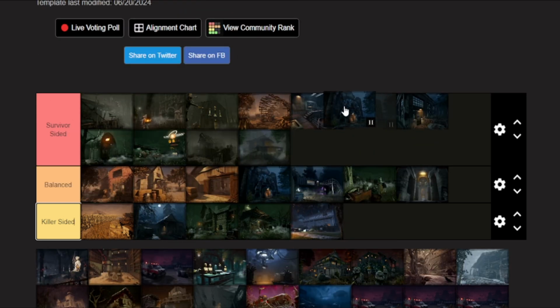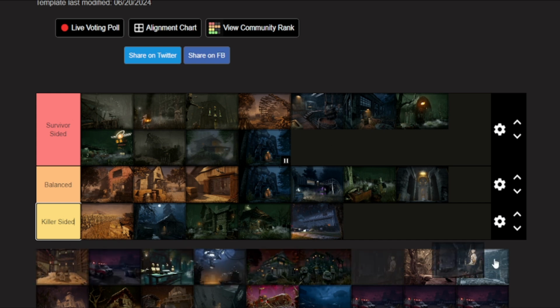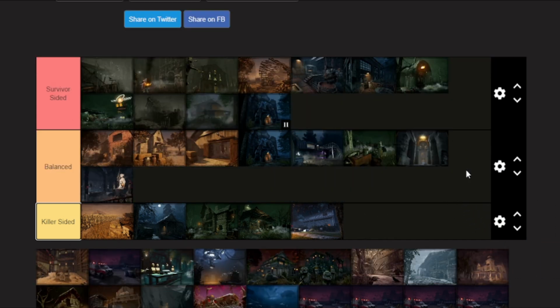So for West Wing, it would be survivor sided, mainly due to how many safe pallets there are on that side of the map. And there's also the fact that that side is obnoxious to navigate. And then for East Wing, I would say this is more balanced, mainly because the tiles on that side of the map aren't as strong.